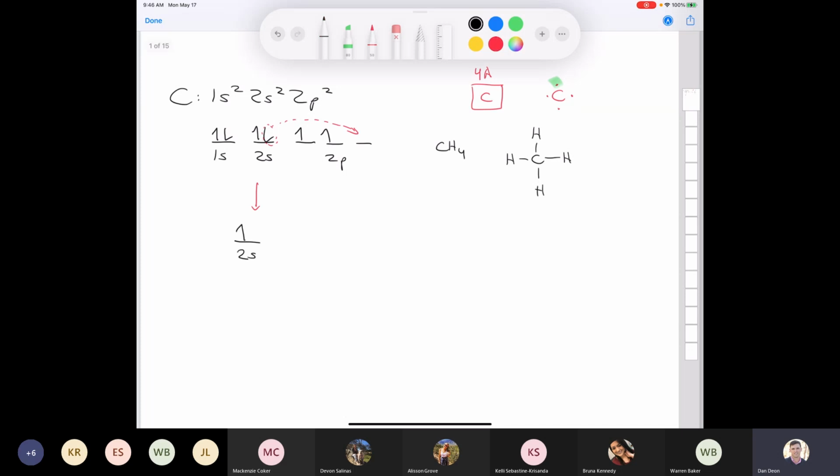It has one electron in it, 1, 2, 3. Then we'd have 3 p orbitals, and they each have an unpaired electron. Hey, perfect. Now I have 4 unpaired electrons, just like I wanted in my Lewis structure. Everything is good. No, it's not.